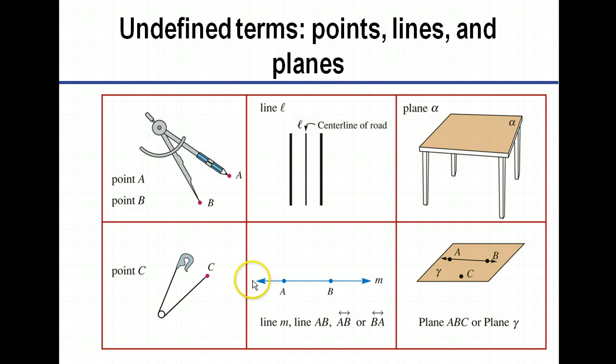It is the unique geometrical thing that passes through these 2 points. We'll do that in a second, but understand that, again, that definition for a line will depend upon using what a point is. Lastly, our building block of a plane can be seen here. An example is a tabletop. So a tabletop is a plane, or a wall, or a floor, or a window, or any of those things would be considered planes. And again, we'll be able to do a definition of what a plane is based upon using points or a line specifically. Okay, so these are illustrative definitions and examples of points, lines, and planes.